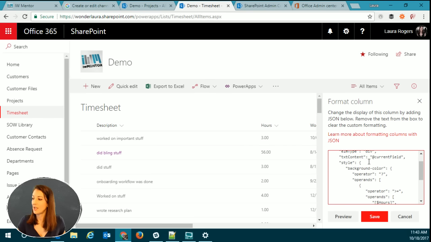I bet you all can't wait to get your hands on this and start putting it in your projects. Put in the chat window some examples of projects and lists where you need to be able to see conditional formatting. You can all be brainstorming and sharing ideas with each other while I type this in here.